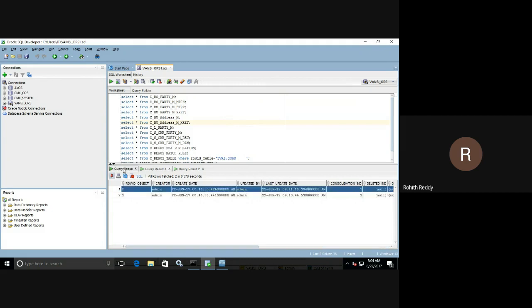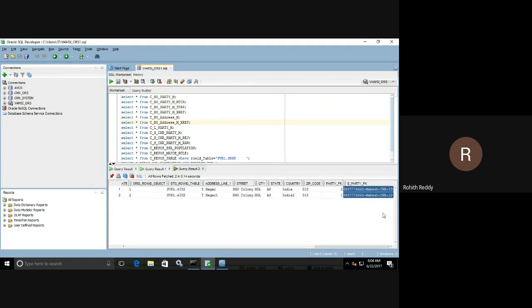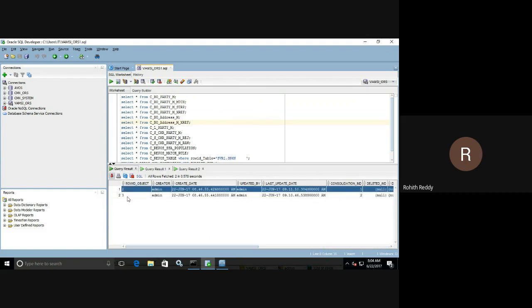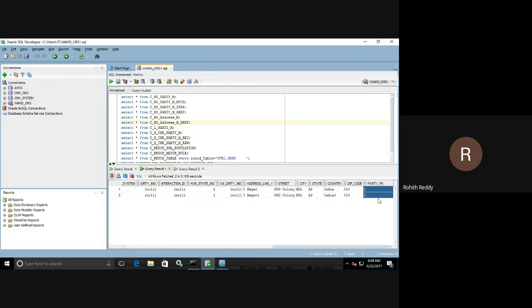In future, a data steward may analyze the data and think that these two records are also the same, and merge the record. If 2 survives, then 2 will get reflected automatically. If 3 survives, then 3 will get reflected automatically over here.